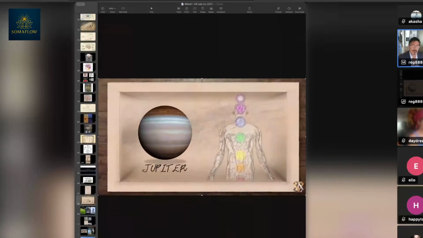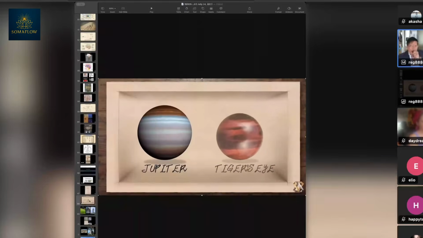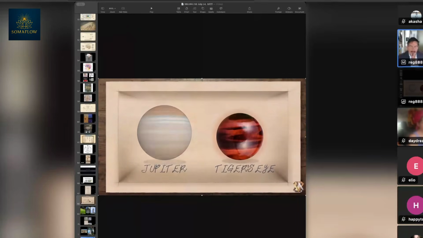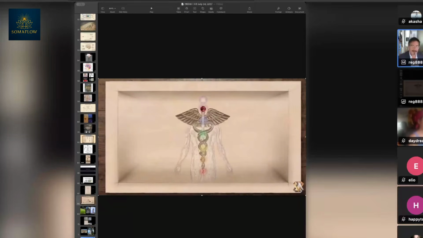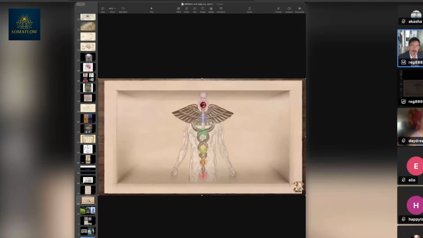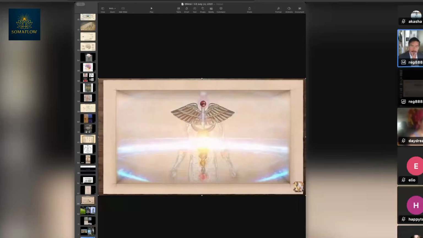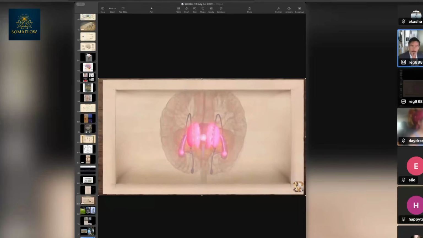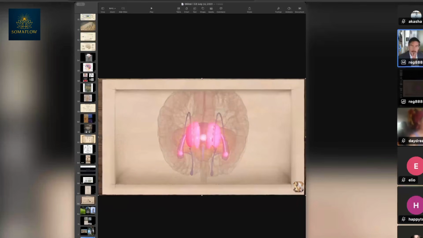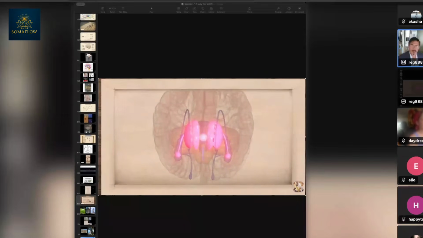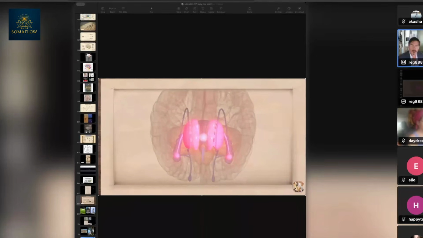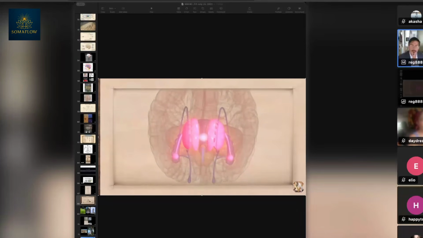The crown chakra is ruled by the planet Jupiter. And therefore, the planet Jupiter is best represented by the tiger's eye. Tiger's eye becomes the knob on the staff of Hermes. It becomes the new way for us to perceive beyond the time construct. The stone that grows in between the hemispheres of our brain in the cave of Brahman, often referred to as the wedding hall, is called the Kalindra stone, the Kali dragon stone, the tiger's eye.